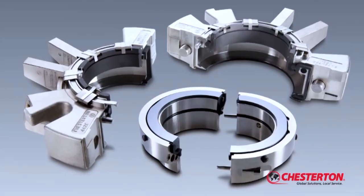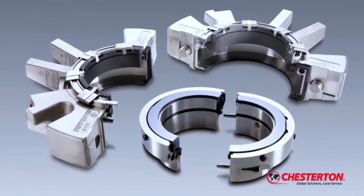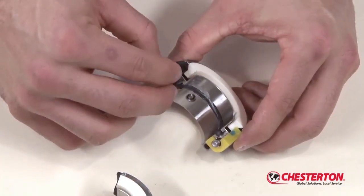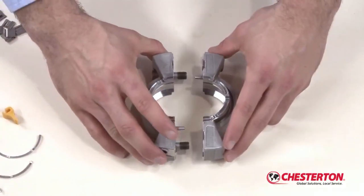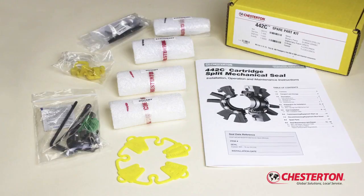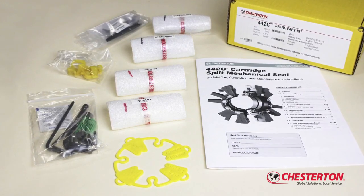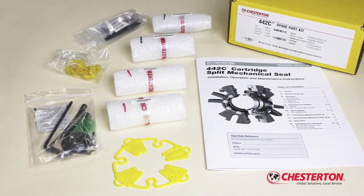The 442C can be rebuilt in your facility with your personnel. You do not have to purchase new replacement seals and place them into your plant inventory. Chesterton supplies off-the-shelf 442C spare parts kits at a fraction of a new seal assembly price.